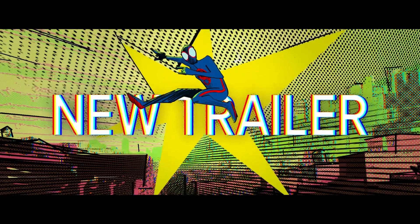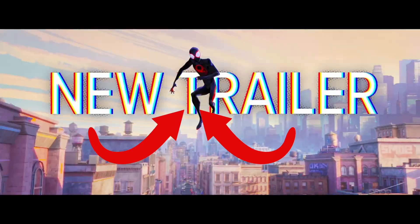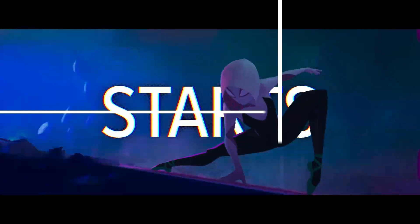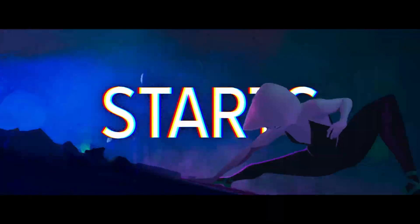Right off the jump we have a new Spidey suit and that classic art style. Very dynamic shots too, starting with Miles leaping towards the camera, ready to engage with the audience. Notice the chromatic aberration on the words — this was used all the time in the first movie as a way to differentiate between the subject of shots and background features. Quinn slides in from the left, utilizing the rule of thirds on the right as it pans — absolutely beautiful engagement with the audience through layers.